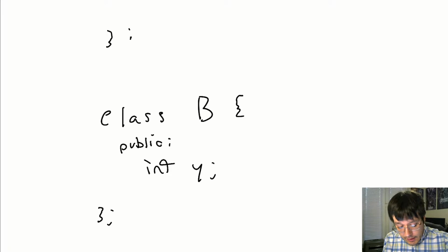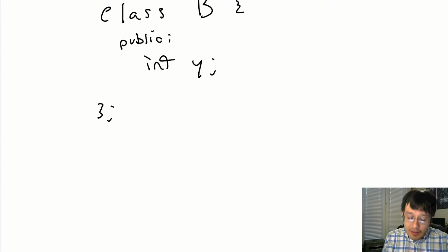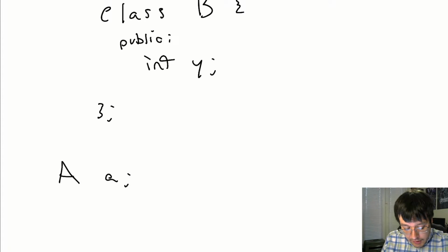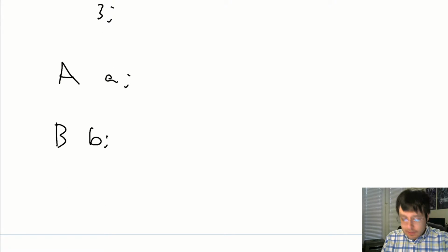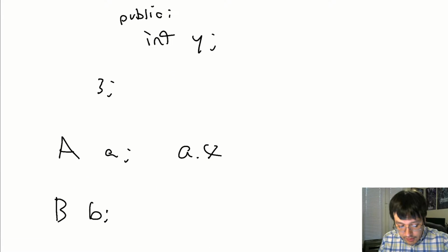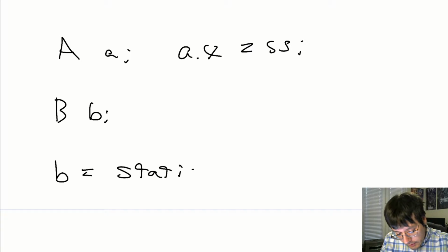Okay? And you say, well, I would like to cast A to class B, right? So you might be compelled to say, here's an object of A, here's an object of B. You can add some things in there, so you can see something like A dot, I call that x, a dot x gets 55 or whatever. And now I would like to say B is going to now get A. I'm going to cast the object. So you could try to do something like this.